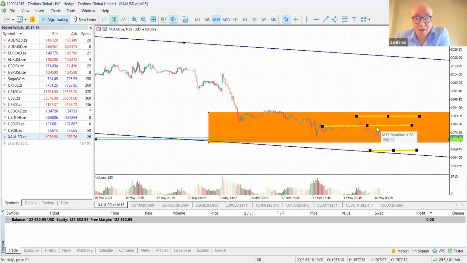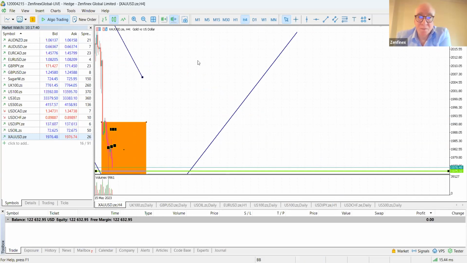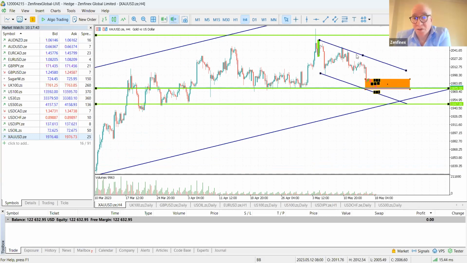So the important levels now that we need to watch for the pullback are for it to revisit these 2 points here. And then as soon as we start seeing weakness, there's a likelihood it will come back to retest the bottom of this consolidation zone, and then maybe even get back down to here, but a bit risky because of things that are in its way. But we're certainly in the direction of a 4-hourly trend. So we can see this channel here, but not a lot of room, much more of a scalping intraday type trade. And I wouldn't necessarily take that one.